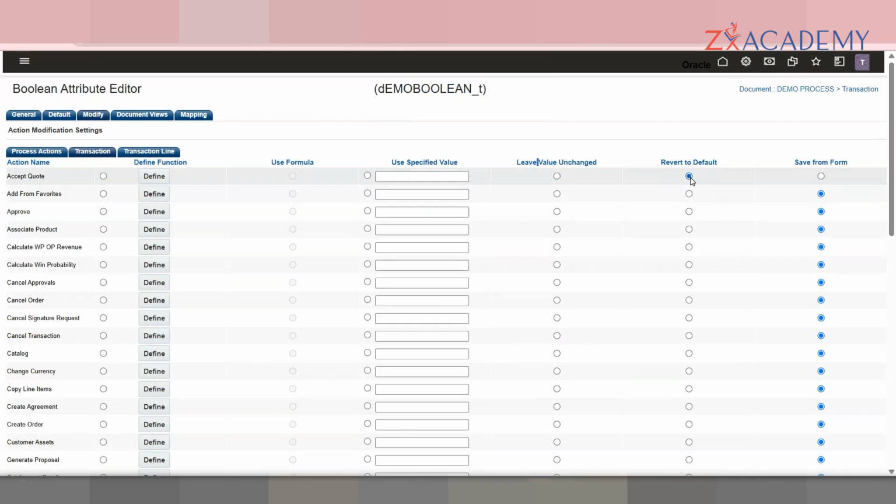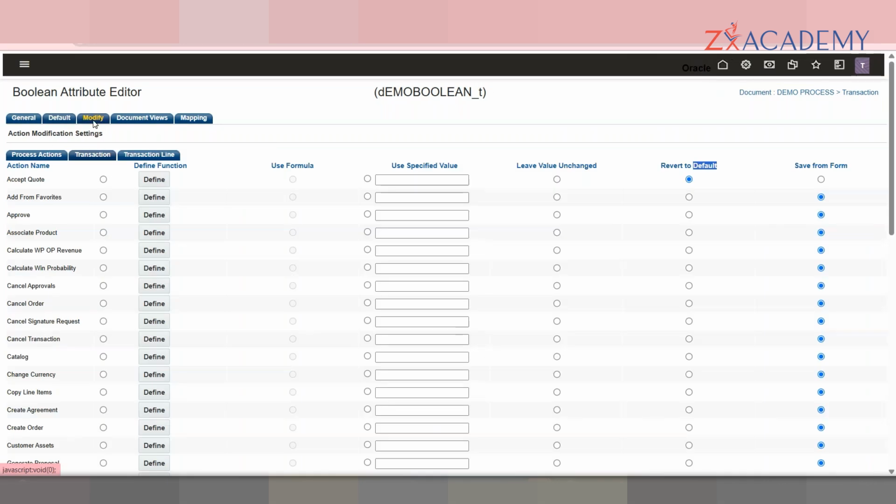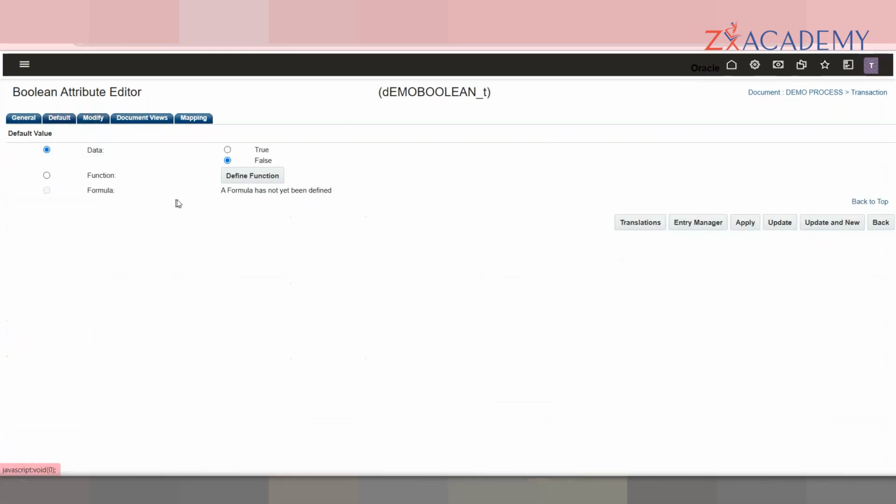Revert to default. Revert to default means in the default function you have marked it as true, but somehow with some logic or some other action it is made false. And again after clicking on accept code, if you select this revert to default, it will again come back to true.